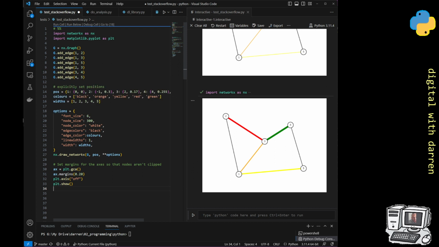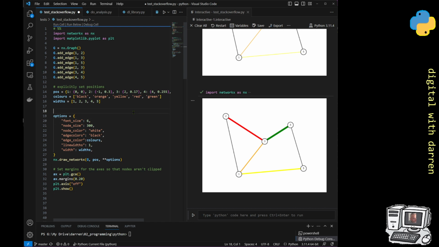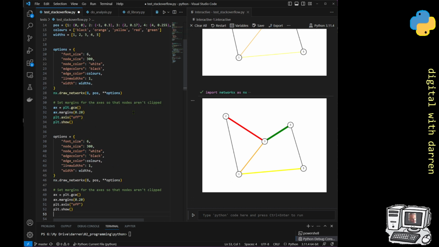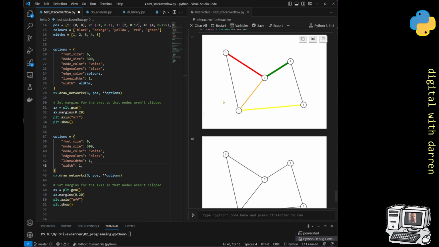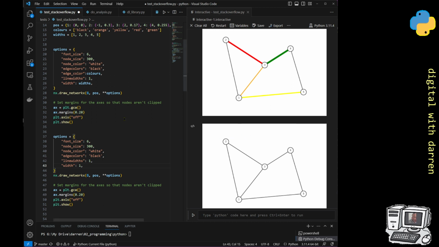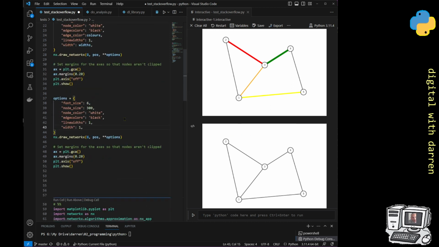But the thing about this is if we were to take this whole code, this is the one that's got colors in it, and I guess I could take this whole lot here. This was the non-colored version over here, which is no edge colors. So remove that, and widths are back to, let's just make them the same width. So 1. And I believe that when we run it, noticeably it's the same orientation, it hasn't jiggled it around anymore.